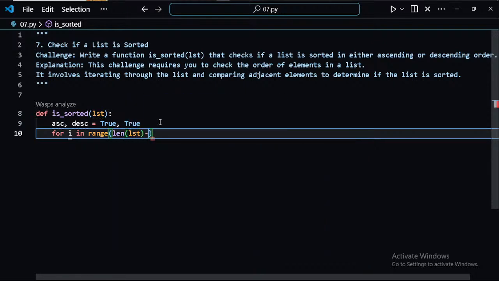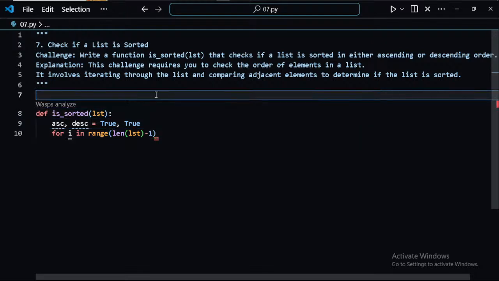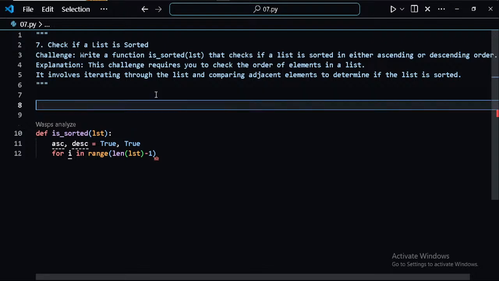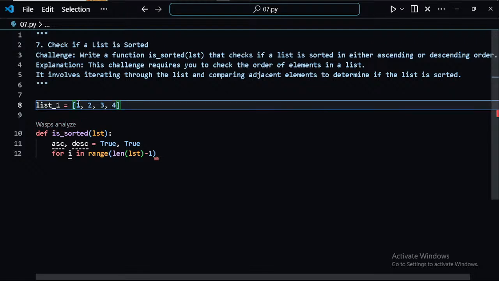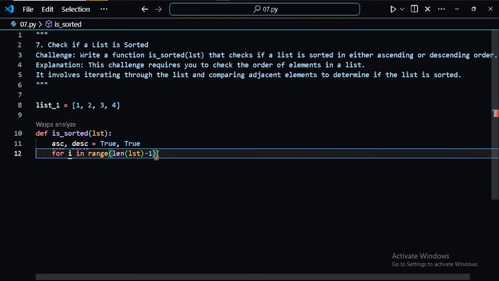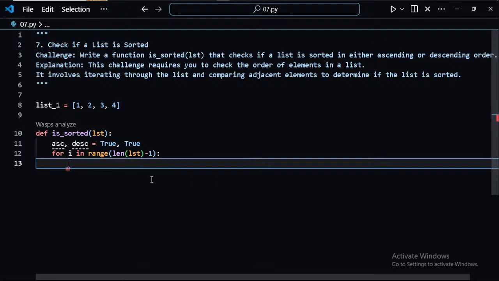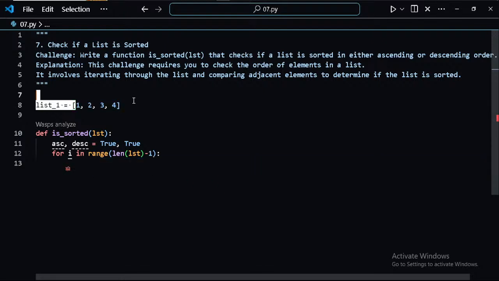And we want to subtract 1 because Python uses zero-based indexing. Let me have an example of a list here. Let me just have list 1 here: 1, 2, 3, 4. So we have 4 elements in this list, but this is known as index 0, 1, 2, 3. That's why we're using this -1 here. Because when you get the length now, it's going to tell us it is 4. But we want to loop through each index, so we have to make sure we're subtracting 1. It's stopping at index 3.